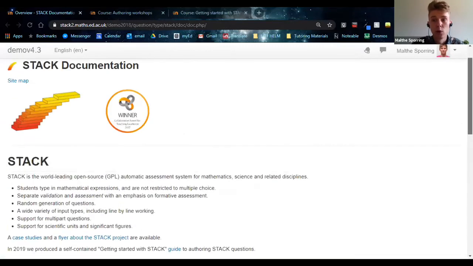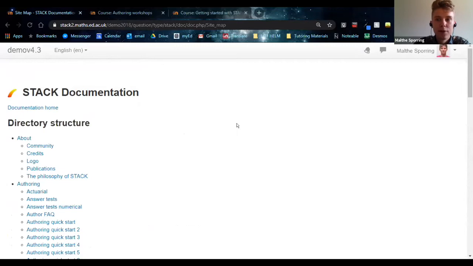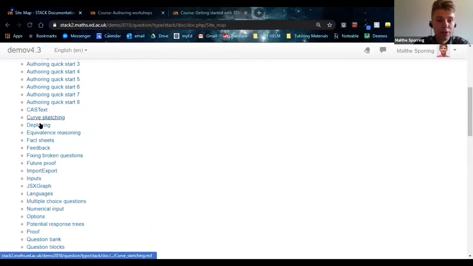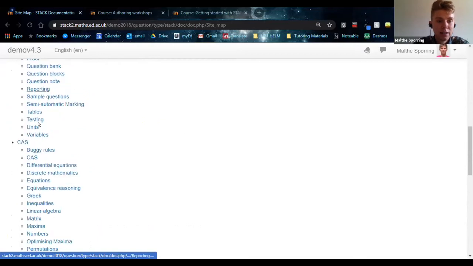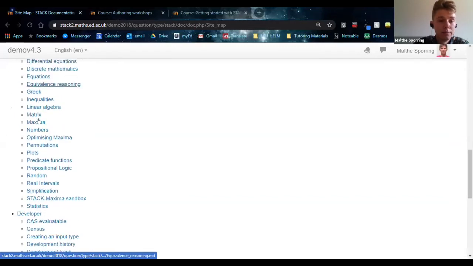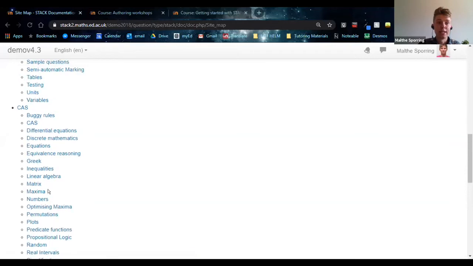But if you scroll all the way to the top and you click on the sitemap, you can see all the files that are part of the documentation. Particularly, these are all the authoring files. These are all the files related to CAS, which is the computer algebra system. So there's really a lot of information to read here.